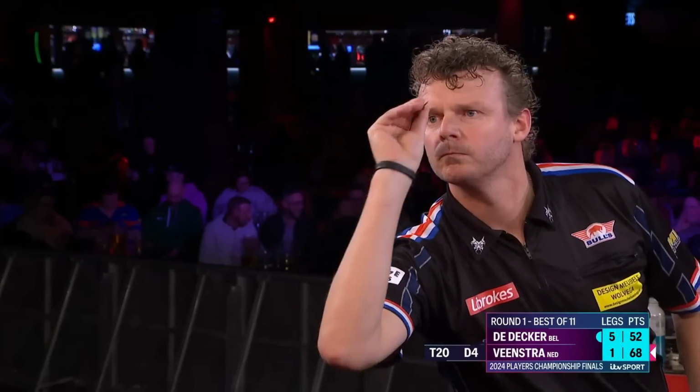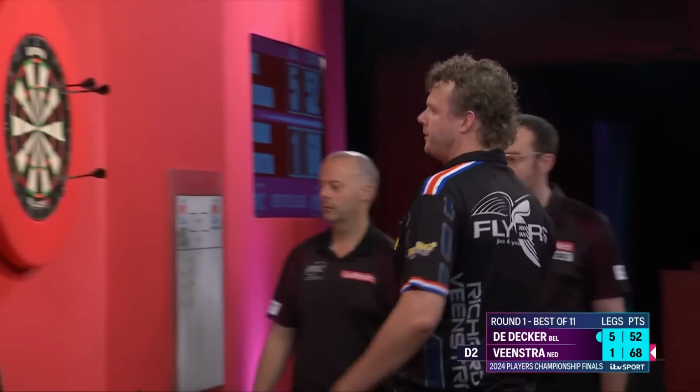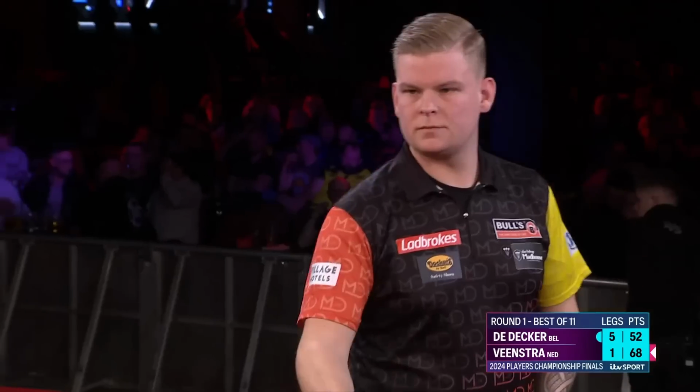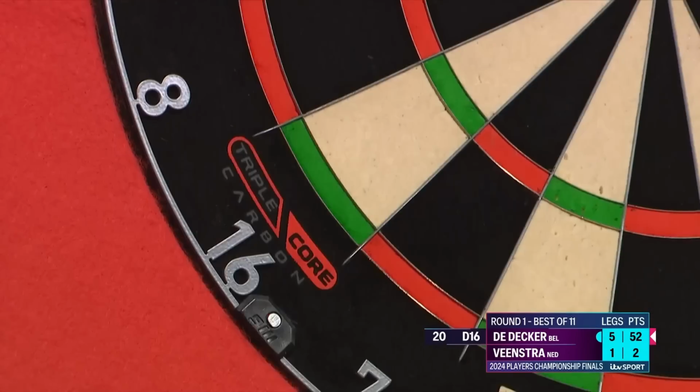He might leave double 16 if he gets a chance, because Veenstra wants double 2. 66. Mike, you require 52. Mike Dedeker, 52. That's the simple part done.